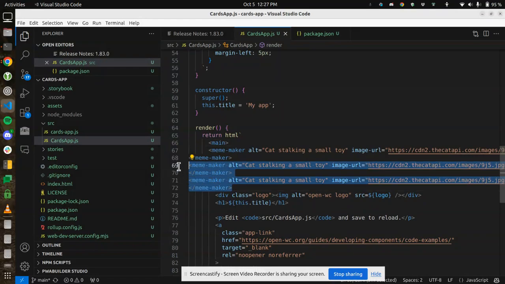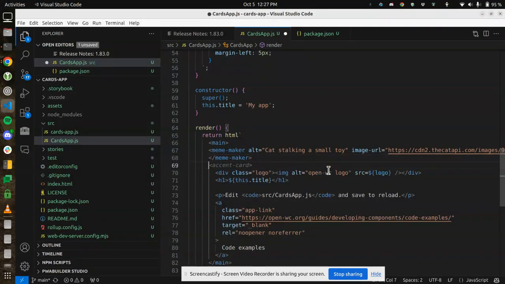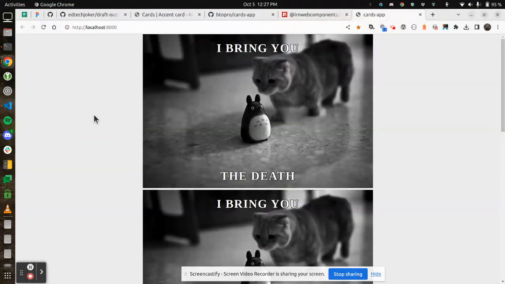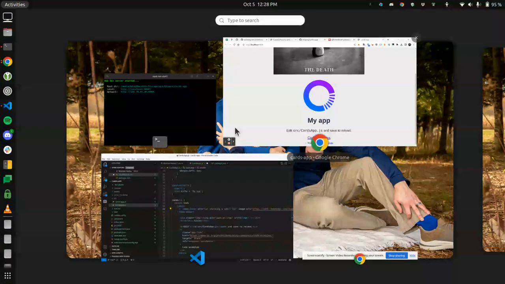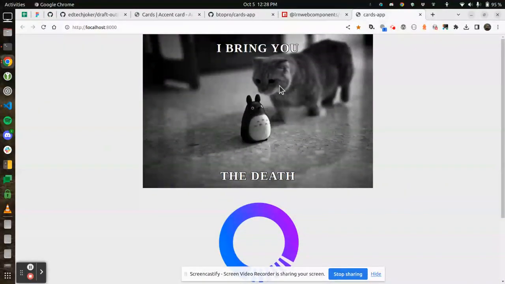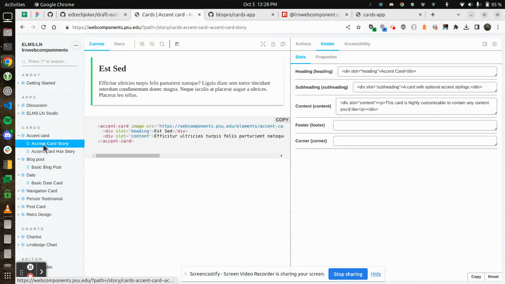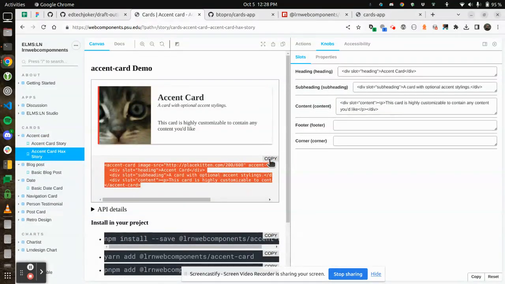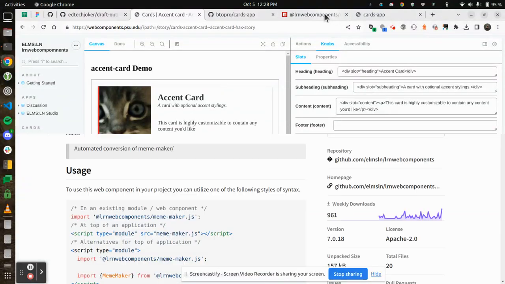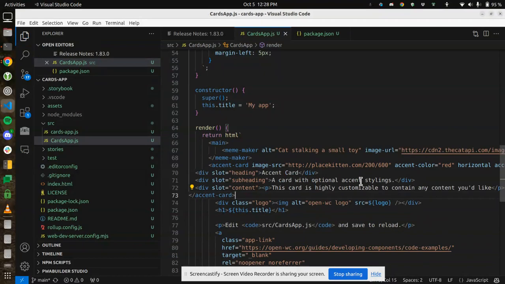All right, so I said by requirement, you have to have 2 cards. One of them will be your card, like my prof or whatever. One of them will probably be meme maker, but it could be anything. Any other project in your pod is totally acceptable. So I've got one meme maker, and now I've made a card previously. It's called accent card. That's a placeholder kit. I'm going to copy the reference for accent card. And then I'm going to go over, paste.